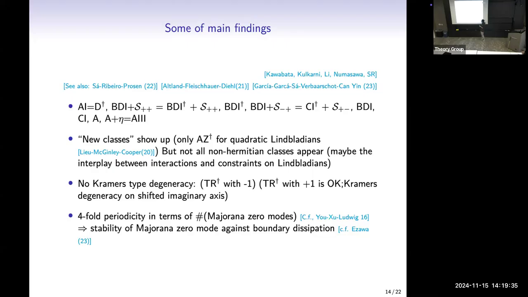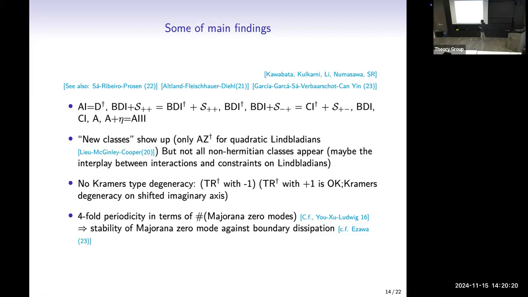in our classification. And then I also want to mention this work, which came up almost simultaneously with our work. In this paper, they undertook the program of classifying interacting bosonic Lindbladians, just like ours. Ours are fermionic many-body Lindbladians. This work did many-body bosonic Lindbladians. And for some reason, they also were not able to find any symmetry class with Kramers-type degeneracy. So there may be some fundamental reason why we can't realize Kramers degeneracy in many-body Lindbladians, but we are not sure.